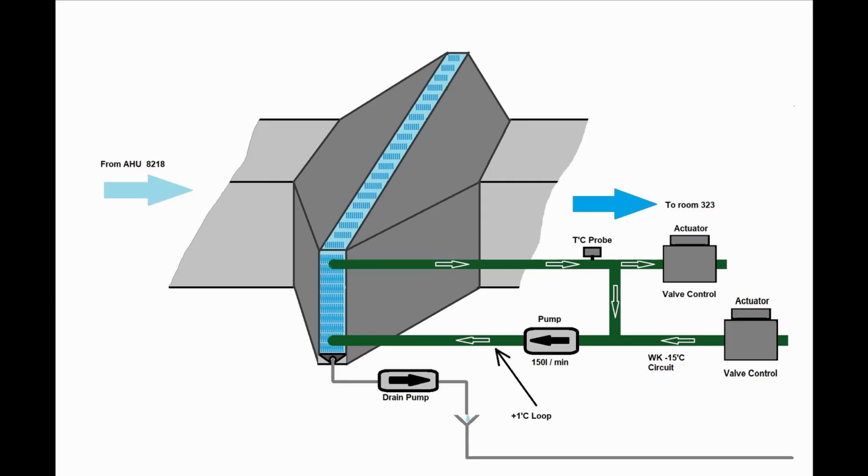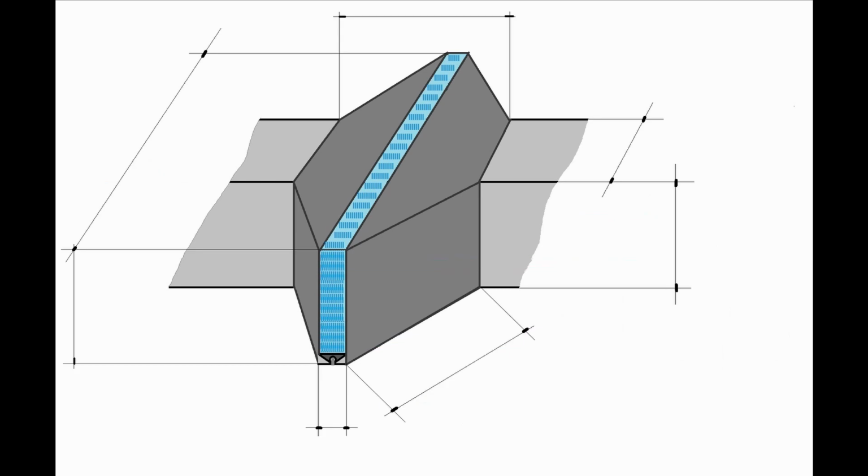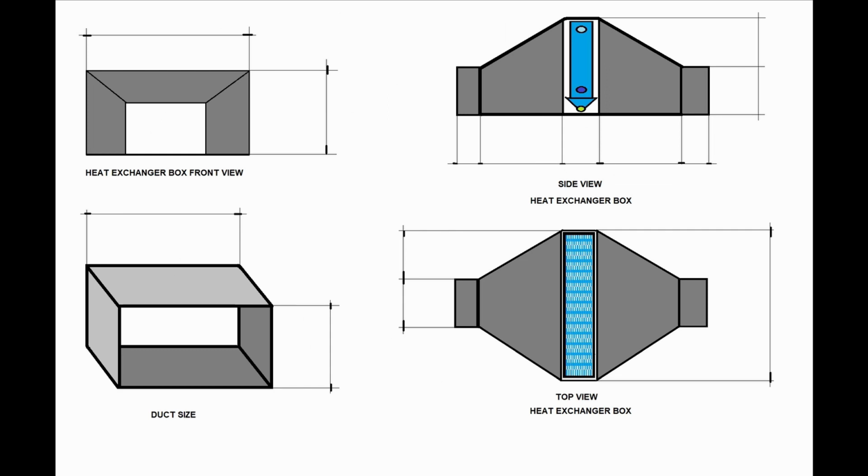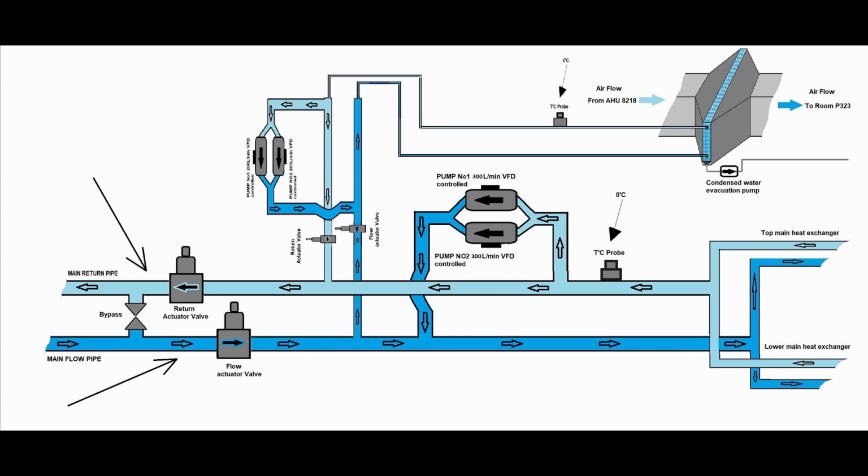I designed an inline heat exchanger meant to provide cooling capacity to a room which needed it the most. This is a closed loop which is controlled by a pump and two actuators. I measured this to make sure I have the smallest possible resistance to the airflow, so I will not increase the power of the fan. And this is the main view of the system.